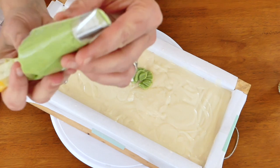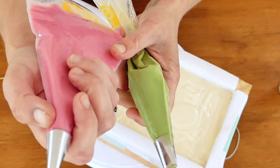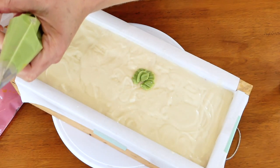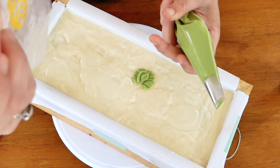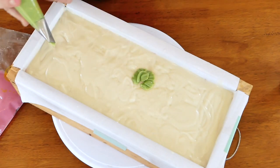I have the green with a 104 rose tip, Wilton. I have a 352 leaf tip with the pink. And I have a Wilton 349, which is the same leaf tip, but it's smaller. So I was just playing around here.